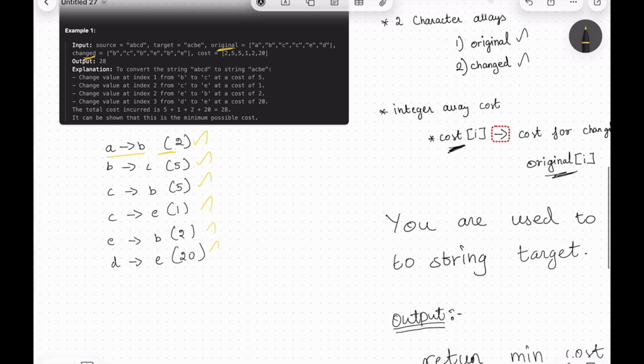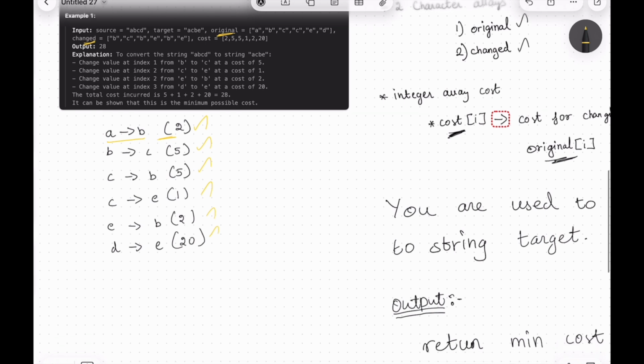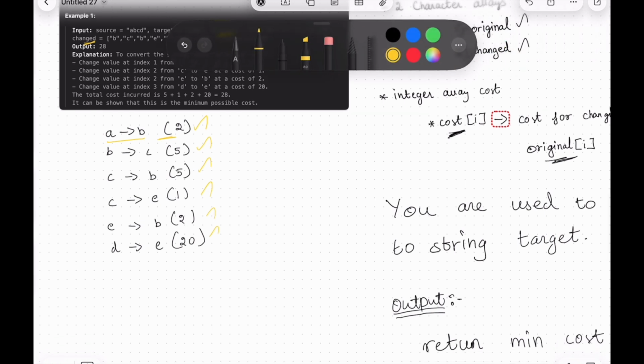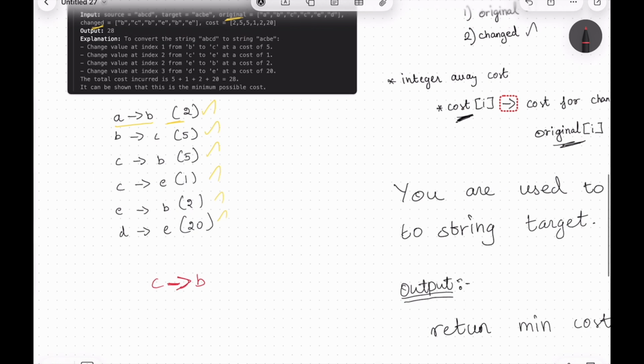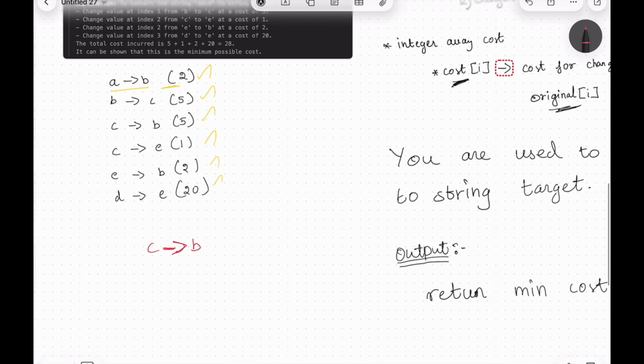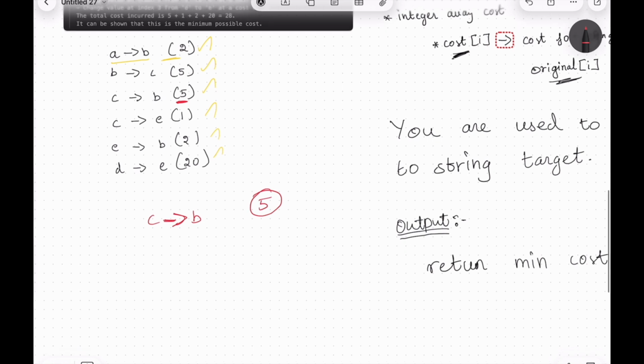Now you have to find the minimum operation. One observation here is, for changing this C to B we have the cost here as 5, and there is one more way as well.